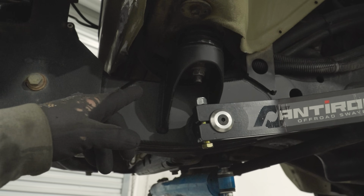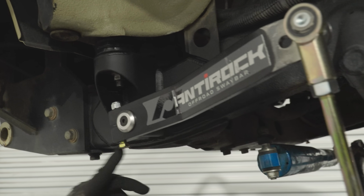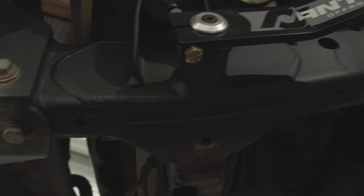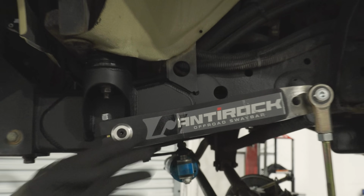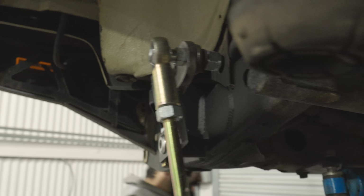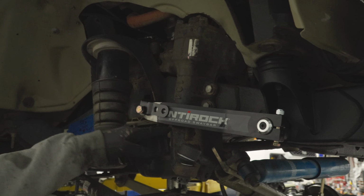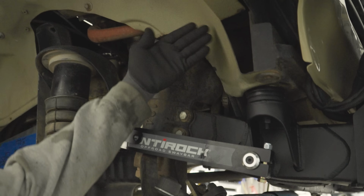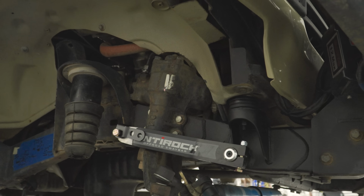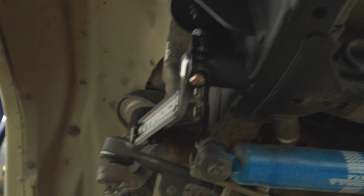I got the new body mount in there to give us room for the sway bar arm. And the tube is welded through the frame. Put some jogs in here because it doesn't need it on this side really, but the other side has to clear around the steering box. So this is as low as it's going to go. Pitman arm tells us where to stop, and then when it swings up, it clears past the steering box there. So we've got kind of tight space constraints to work with.